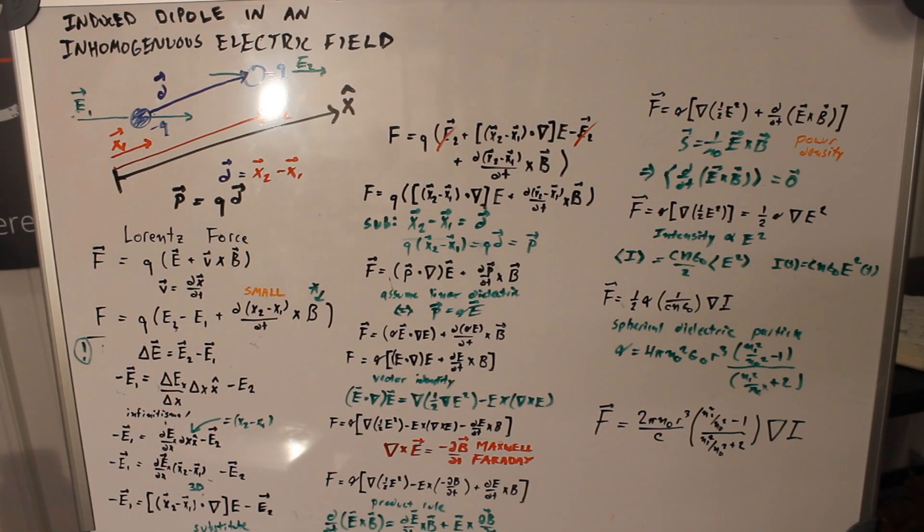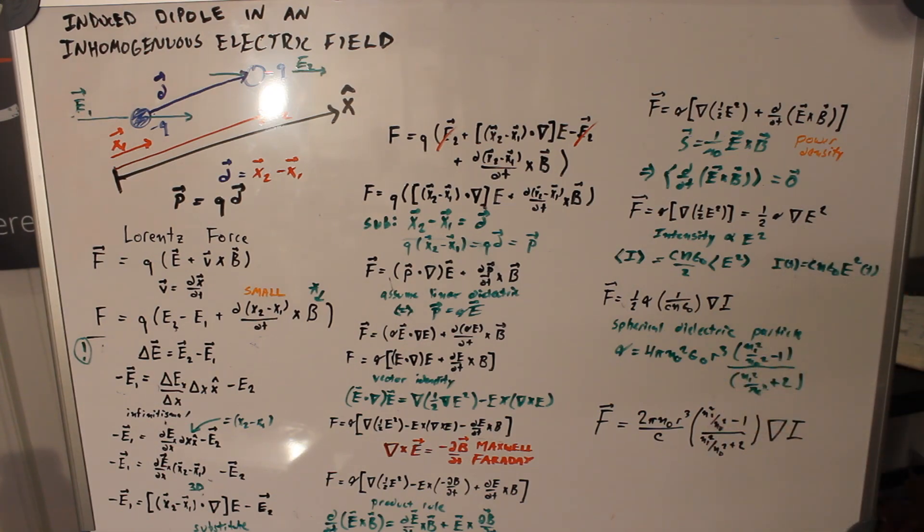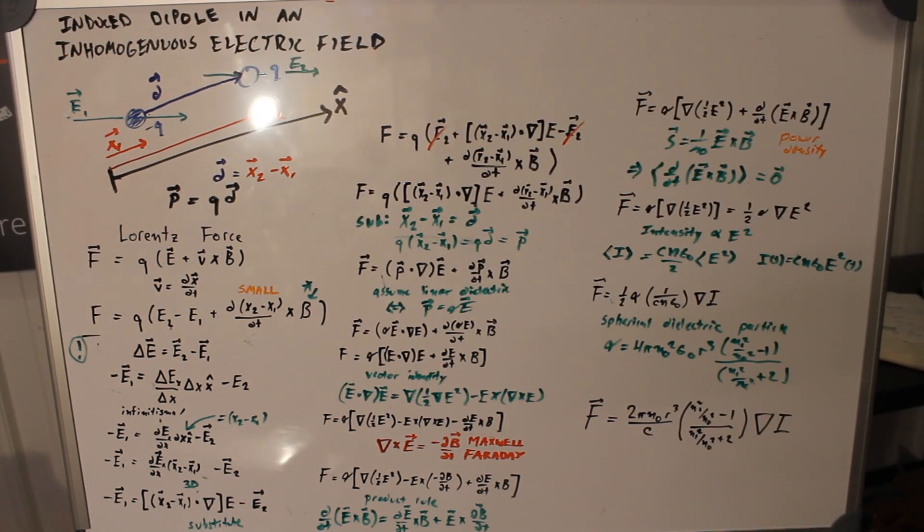Now, I'm not going to bore you with the full derivation here, but I still do want to go over a few of the important points. This derivation is based off of the one I found on Wikipedia. But the one on Wikipedia seemed to skip a lot of steps, so I went in and filled in some of my own. That way I could understand it better. So the gist of this explanation is that light is an electromagnetic wave, and the particle that's floating inside the laser beam is an insulator. It's a dielectric, and it gets polarized in response to the electric field. We're going to assume that this dipole is perfect because it makes the math a lot easier.